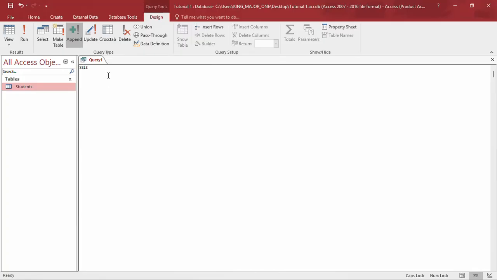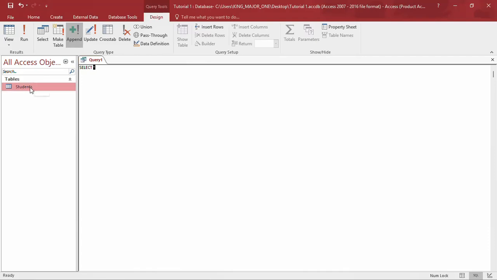This is an SQL command. This is the reason why I'm using capital letters. So select, which is an SQL command. We can select everything. This asterisk means everything.